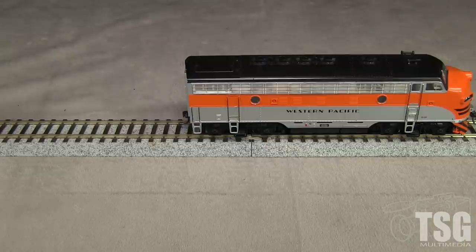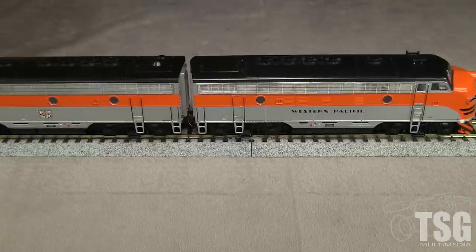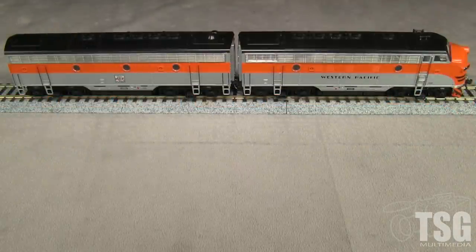Well, another thing that diesels can do that steam engines can't is they have a thing called multiple unit capability. Oh, MU. Yeah. And what that means is, let's say that your train is too much for one diesel. You hook them together, and now you have a locomotive that's twice as powerful. If you need more, you can hook up a third one. If you need more, you can hook up a fourth one. And you still only need one crew because they're all wired together, and they act like one big locomotive. Oh, well, that means your crew size could be a lot smaller.